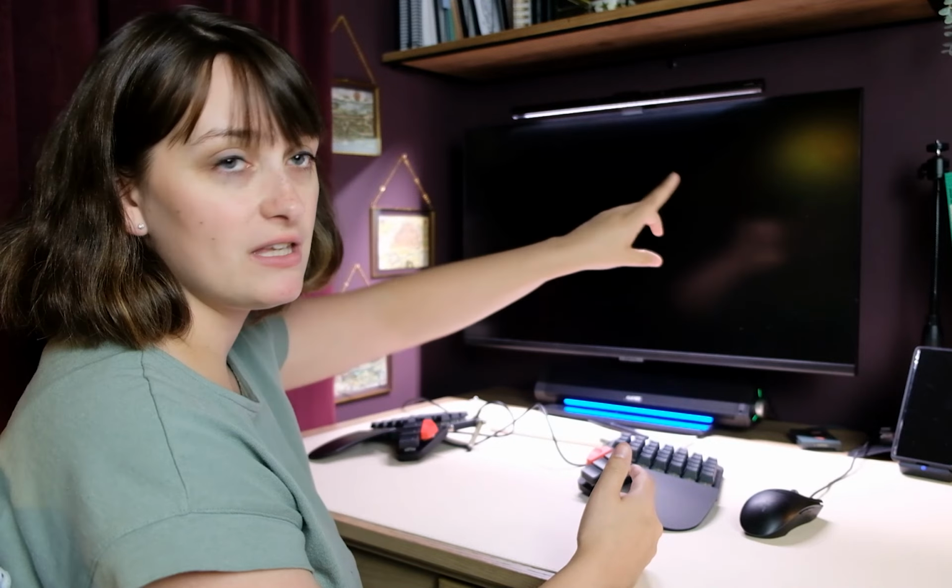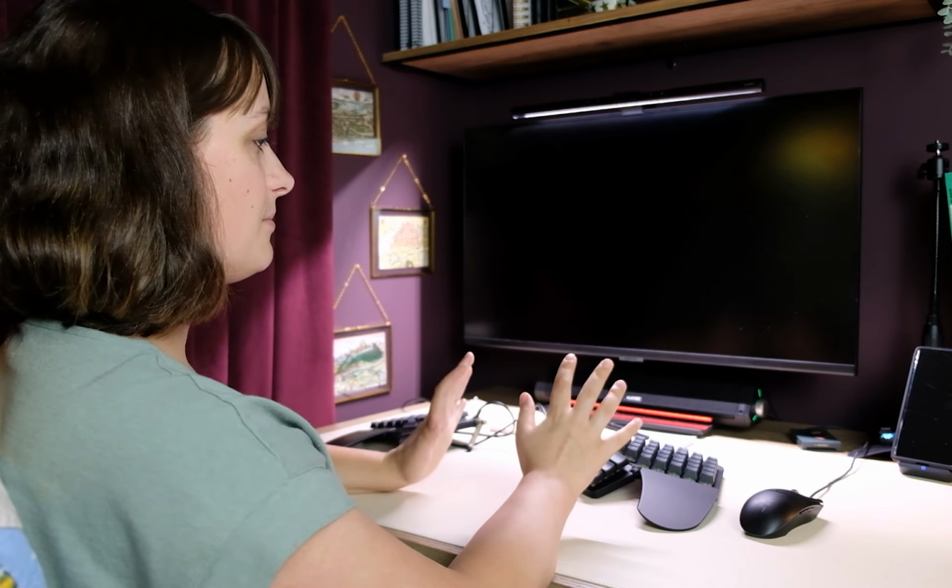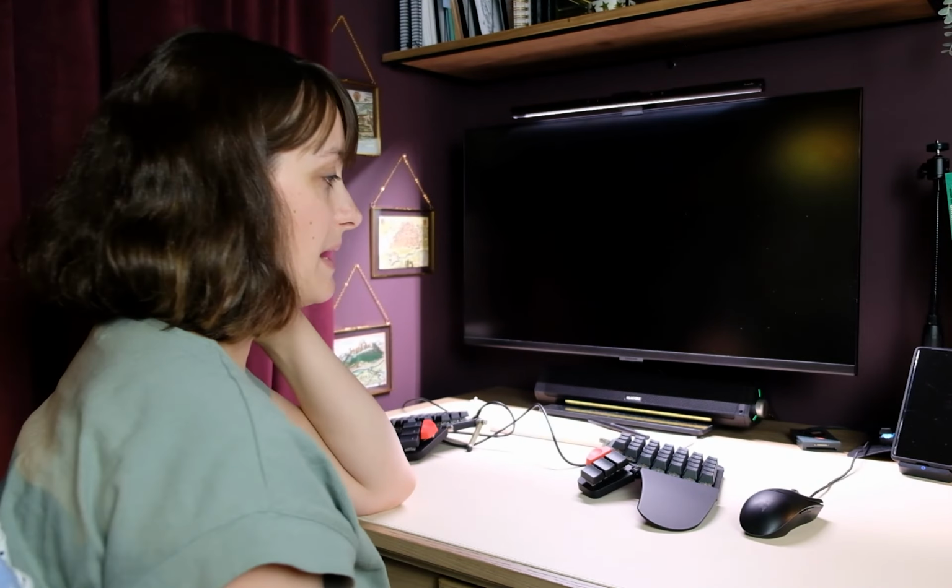So that's my chair, my footrest, this keyboard, these lights. I do want to eventually get an LED strip on the back of this just to give a little bit more light in the back to help with eye strain, because I do still struggle with that a little bit, so that is one improvement I do want to make at some point in the future. But everything is super accessible. I'll show you a close-up in a minute, but I have this power button there just to be able to turn it on without having to crawl under my desk.